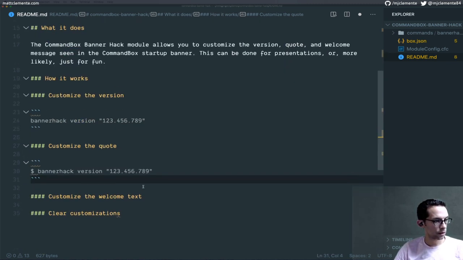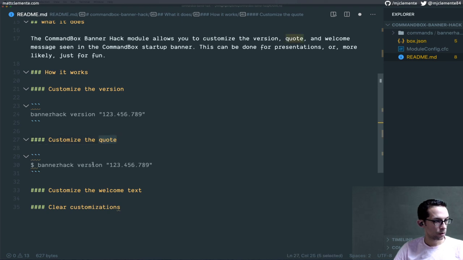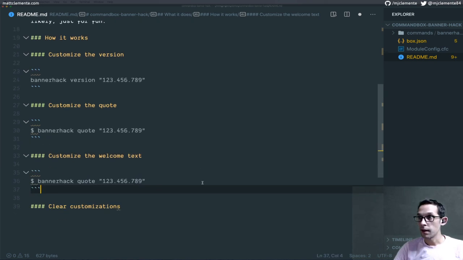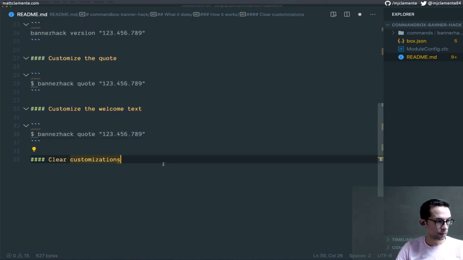Customize the quote. Quote. All right, README almost done. And then we can just publish this.